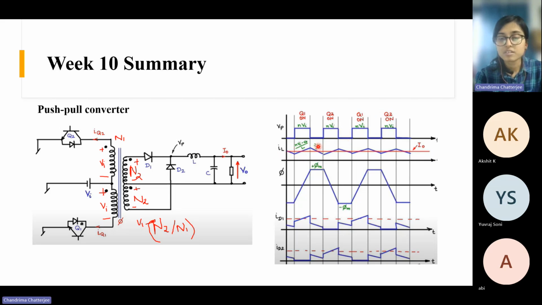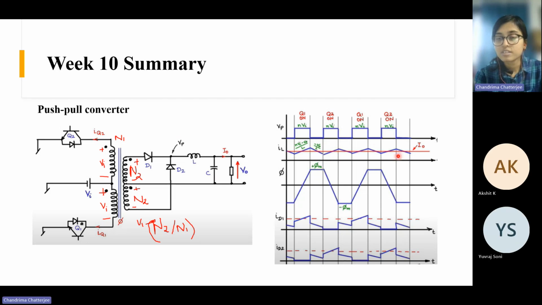After that we have the waveform. Here is the inductor current. Here you are giving some positive voltage, and this voltage is greater than V naught, so the current will rise. And when the inductor is freewheeling, the voltage across the inductor is minus V naught, so the current falls. Current slope is negative. This is the inductor current.